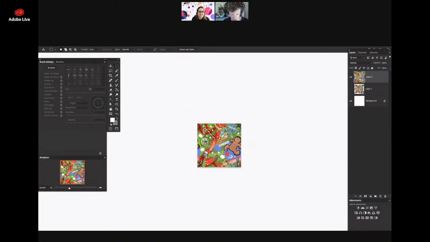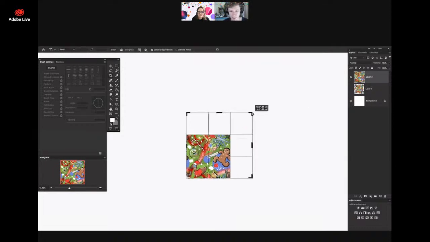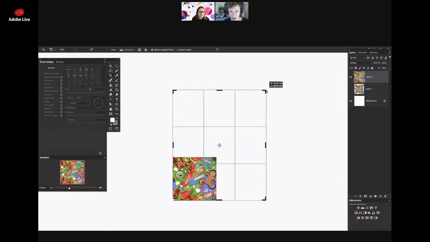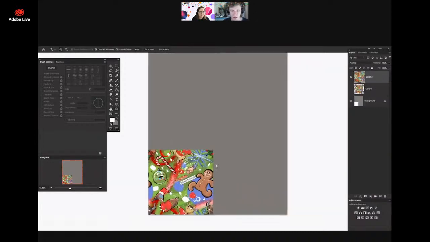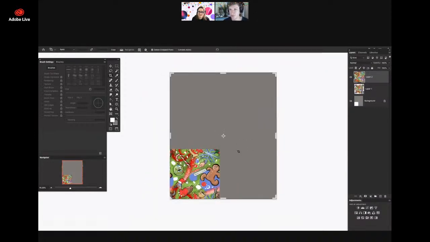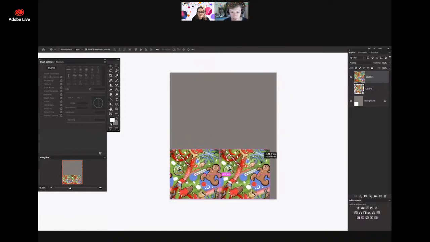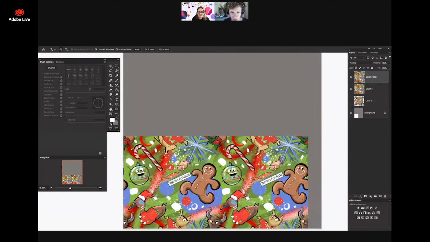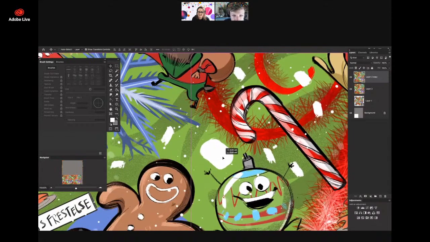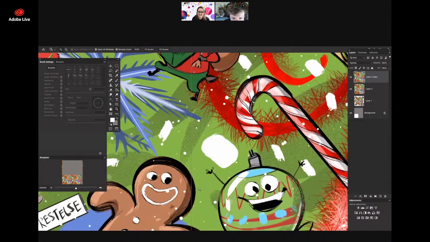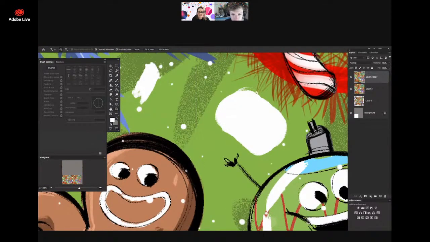I am going to expand my canvas. So I'm just going to press C to bring up the crop controls. I'm going to just drag my canvas way out. And now, if everything goes to plan, I should be able to just grab that block that I've done and drag it over. And you can see it to the pixel perfectly lines up with itself. And we have a repeating pattern.